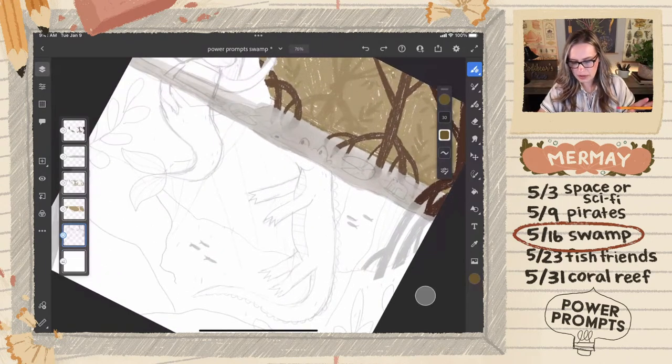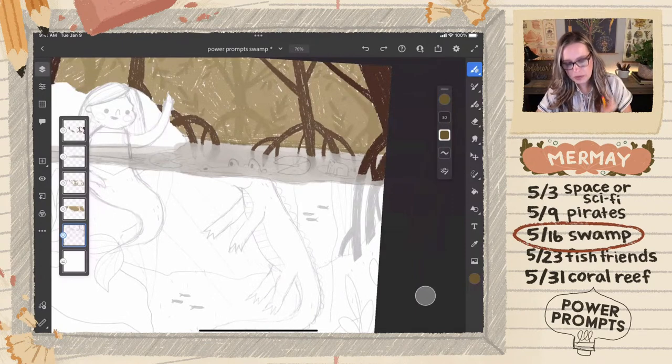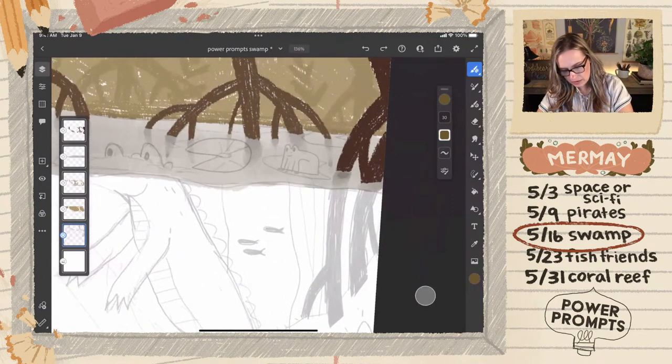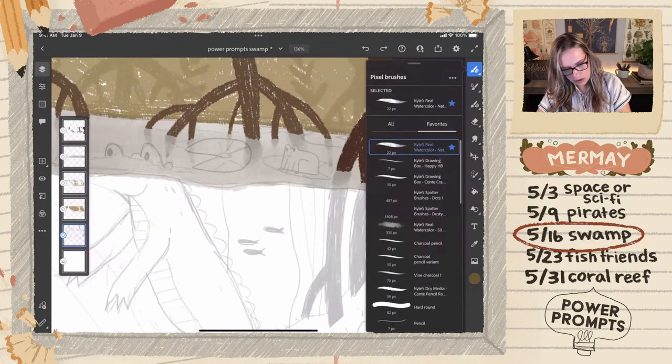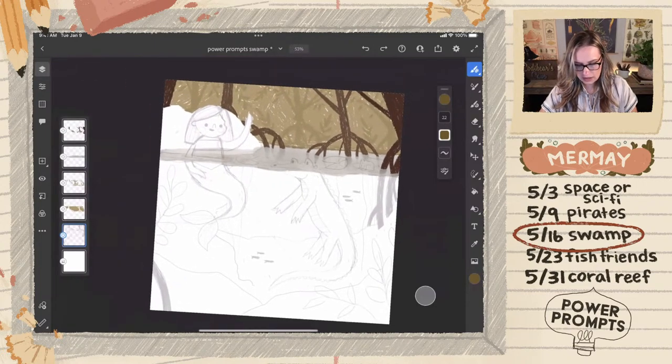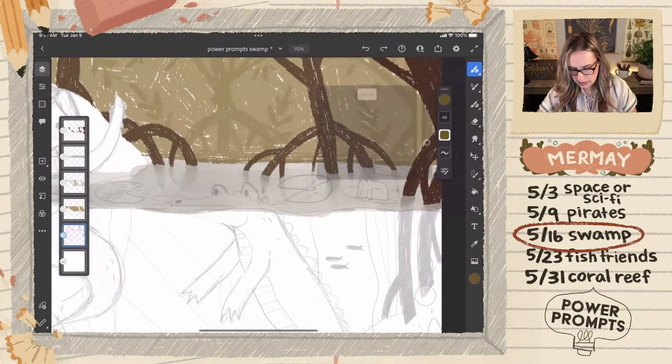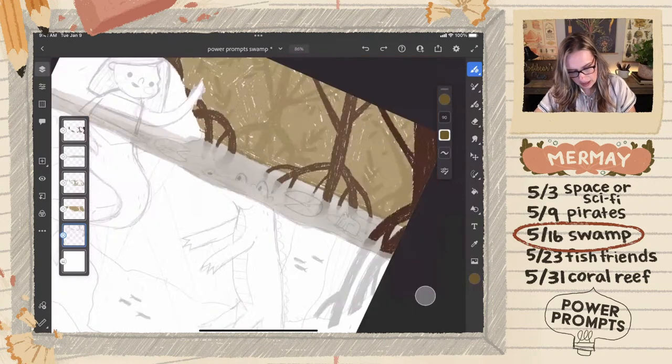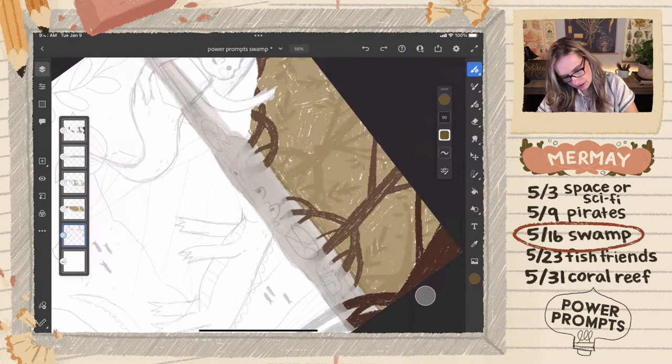Okay, back to what we were doing. We were adding reflections to our mangrove roots here. Oops, wrong brush. Let's go back to the watercolor brush. And we are just throwing in these mangrove roots. And that's looking pretty good so far. I think I'm gonna make the brush a little bit bigger again. And like I said earlier, just give a wash of a shadow here, just underneath the trees overall.